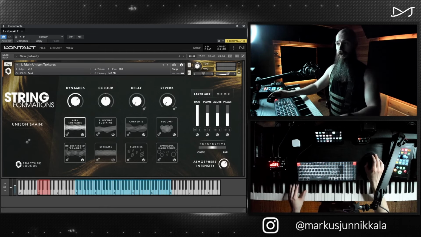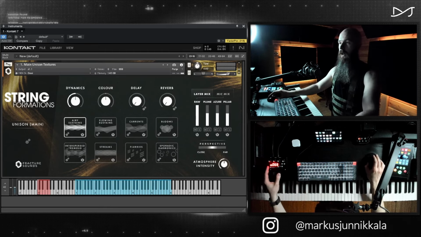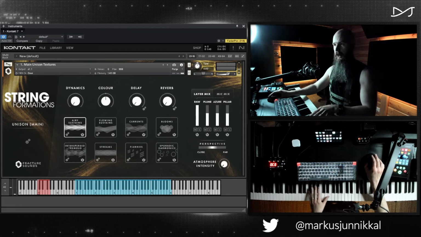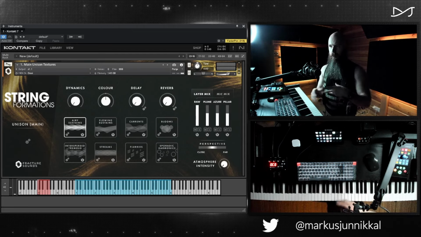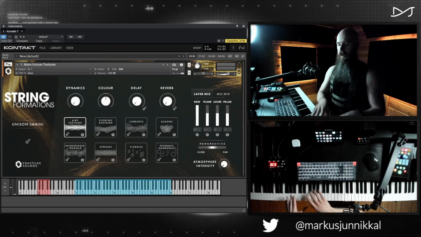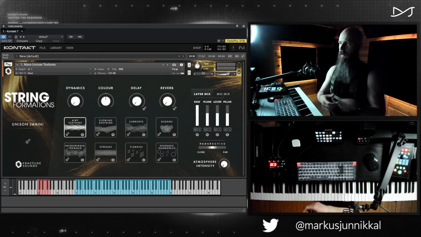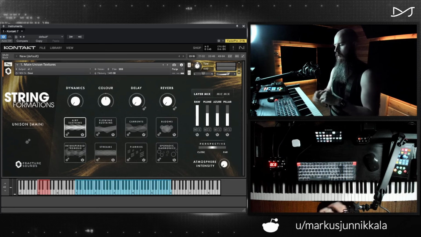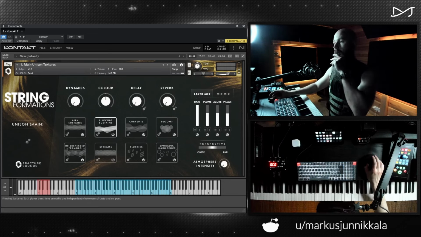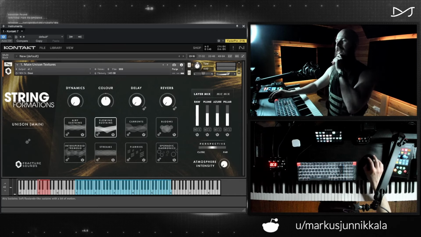For the cellos here in the low end, I don't have any qualms with that. That's really nicely balanced. This tends to be a very typical phenomenon if I'm testing libraries: I find the dynamics to be perfect in the low strings, and then they don't quite go enough in the top. So I don't know, maybe I'm the problem more than anything.